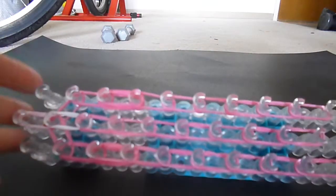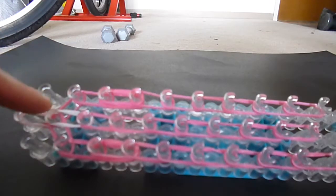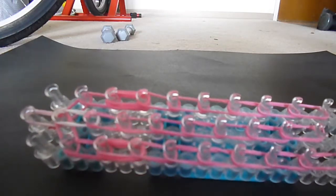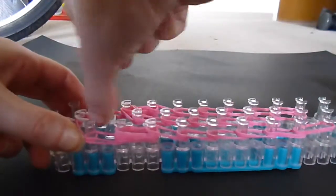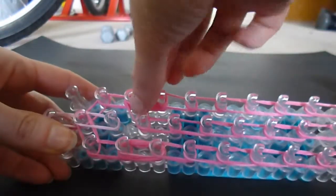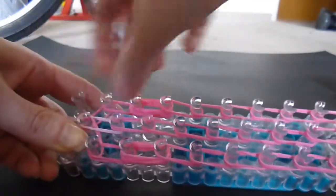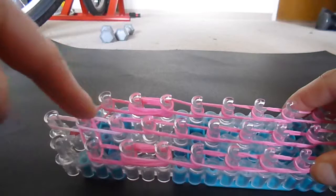Let's come to our loom, and we're going to get our body ready. We have 2 pink bands coming from the top center peg to the second peg in the center. And the order here is important because you want your skin tone bands to show up. I thought that was white. My last pattern had white on it. Okay. So we're putting 2 pink down from the center second to the right second, and 2 pinks from the second center to the left center. And then you want 2 skin tone bands coming down the center from the second to the third. And that's so we get this little part showing.